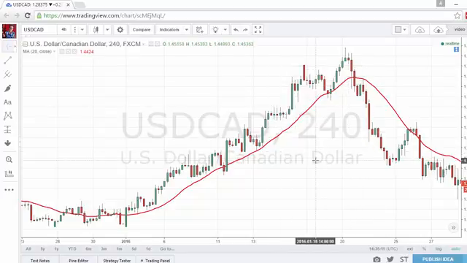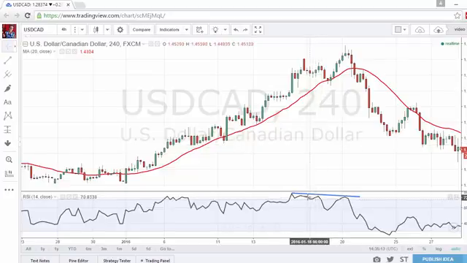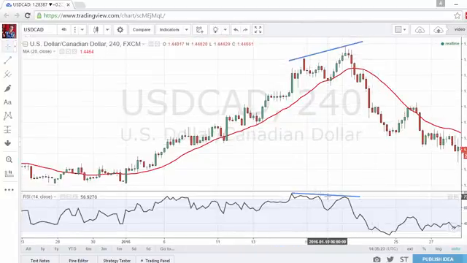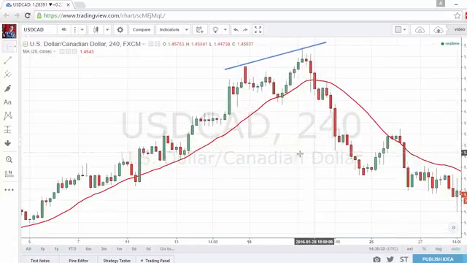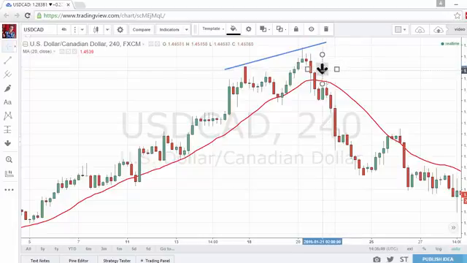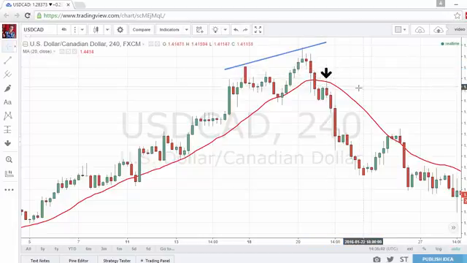But we can also use our RSI indicator again, and you can see that the RSI made a lower high here, whereas price made a higher high on the way up. And this is a classic divergence where price is losing momentum and the RSI confirms it. So that's another clue to the puzzle. But we can see even more, and this is a very important clue that we don't get very often, but when we get it, it's great confirmation of the trend reversal.